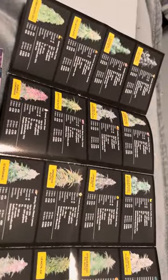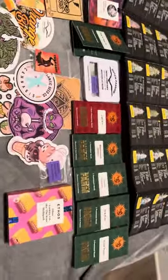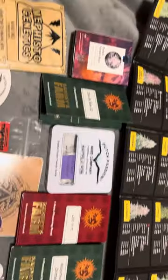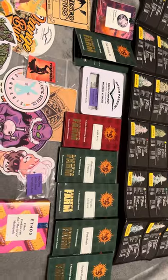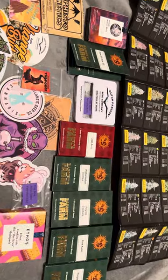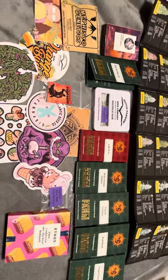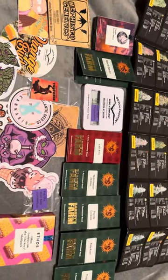This is a catalog from Fast Buds that was sent to me on my last order from Multiverse Beans. Looking at these seeds here, you can see some Ethos, a lot of Barney's Farm, Dutch Passion, more Ethos, Mephistos. I've grown a lot of Barney's Farm, a lot of Ethos, a couple Mephistos, Dutch Passion — love them. I can say one thing about all of these genetics: none of them are bad. They're all great. I love Ethos, I love Barney's Farm, I love Dutch Passion — they're just all great.